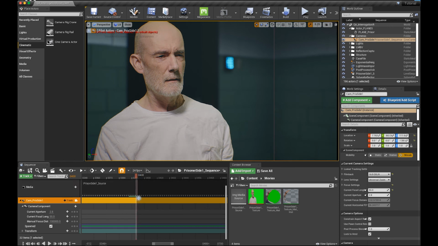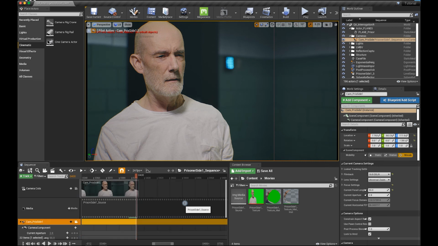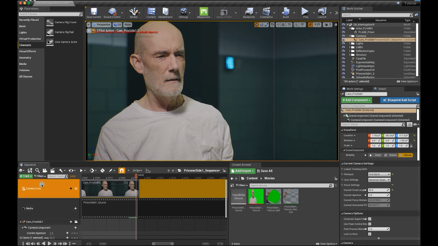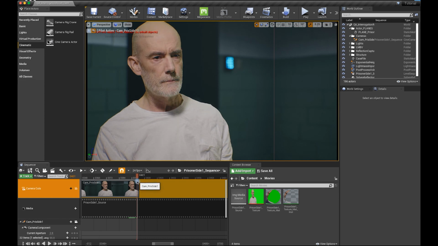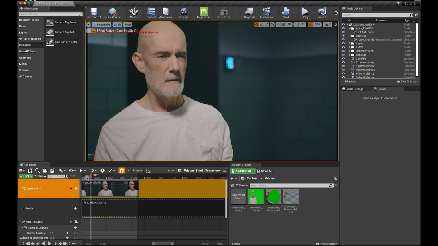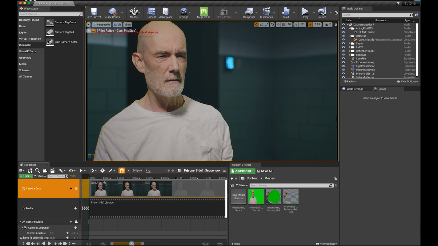So there we go. A few other little things: if we scroll up to the top, camera cuts, and currently it's only going to here because that's where the cut is, and that's fine. If we had different cameras, we could position this timeline to where we want the next camera to cut into it, and if we've got another camera, we can click add here, and if the camera's already created, it will instantly cut to the other camera. But all we're working with currently is this. So let's just get this timeline so we can see it all. Go back to 0 and it's working.